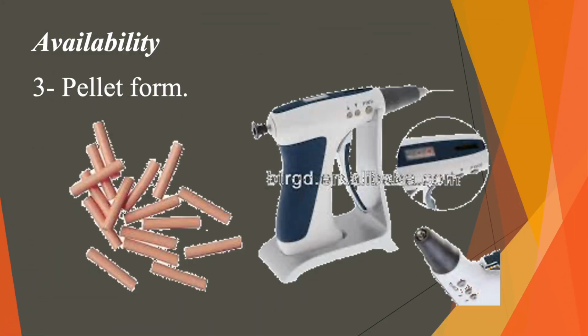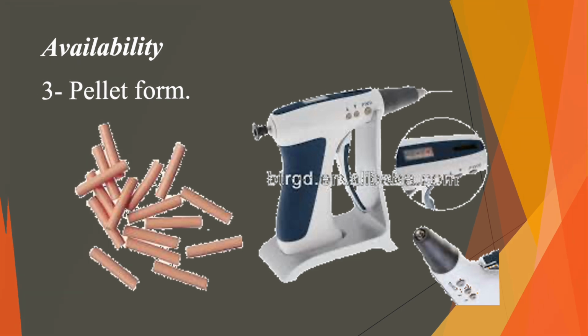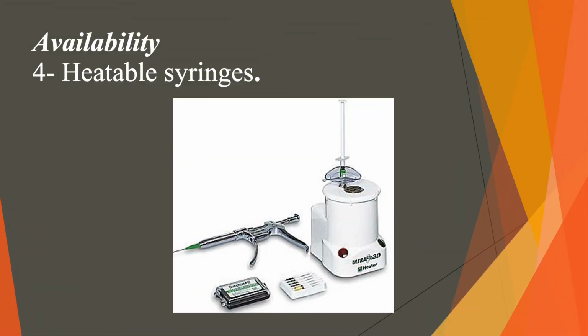Let's see the difference. Also in the market available is a pellet form. These are pellets. We put these pellets in the gun, then we heat these pellets and inject them in the root canal. This kind of gutta percha, when it's like a pellet, is in beta form. When we heat it and it goes out of the machine to the root canal, it will be in alpha form. Like we said previously, the alpha form is more tacky or sticky, not hard like the beta form.